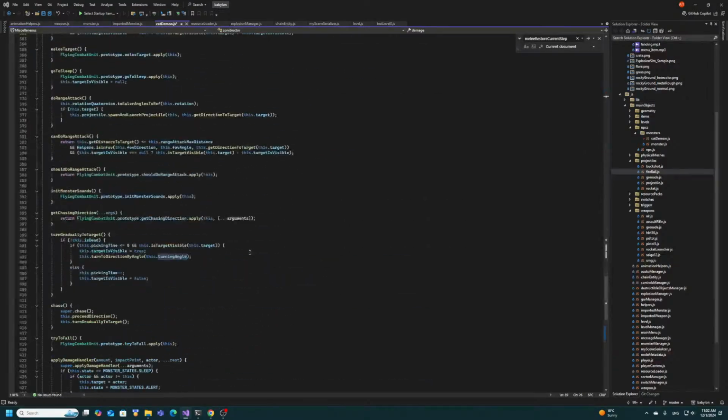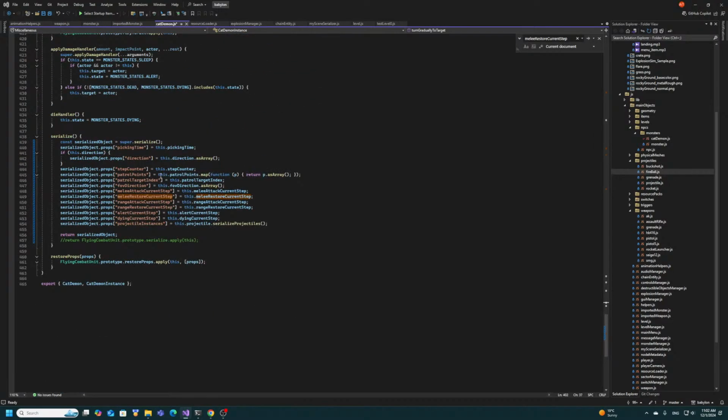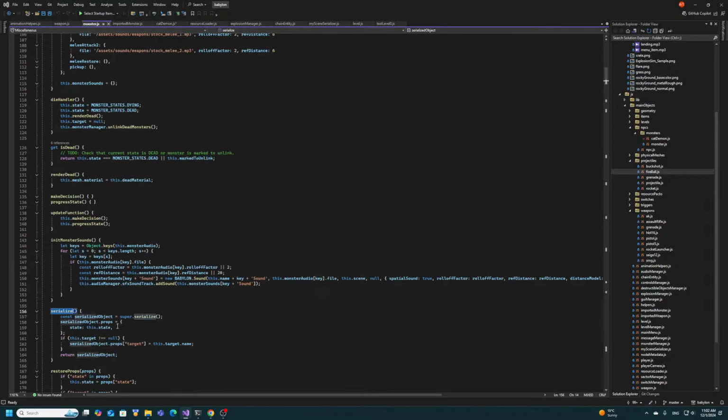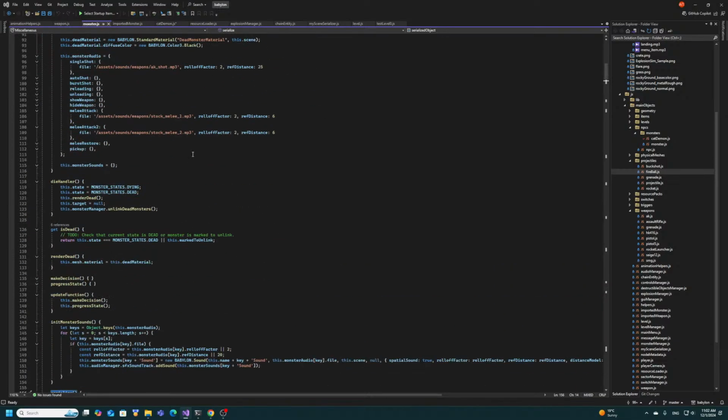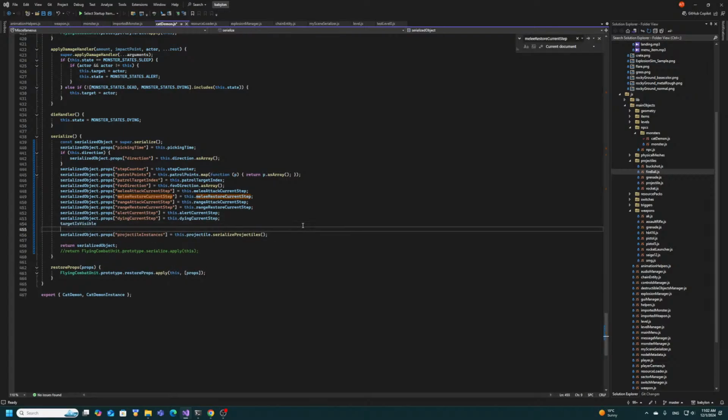Okay, turning angle is fixed, but yes, target is visible, definitely one of those. Okay, let's just add it.